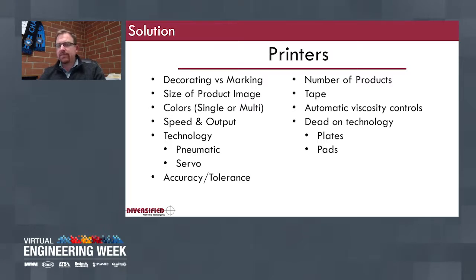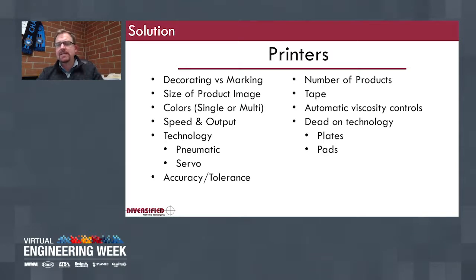Dead-on technology, very important for automation. When I take a plate out of the machine and put a new plate in the machine, if I don't have dead-on technology, I have to stop and re-register the machine. If I have dead-on technology, that image is going to be the same place on the cliche 1 as it is on 2 as it is on 300. So we always try and push using dead-on technology. And even if it's multicolor or multi-position, it's really important that we have that so that everything's pre-registered before you even get to the machine.